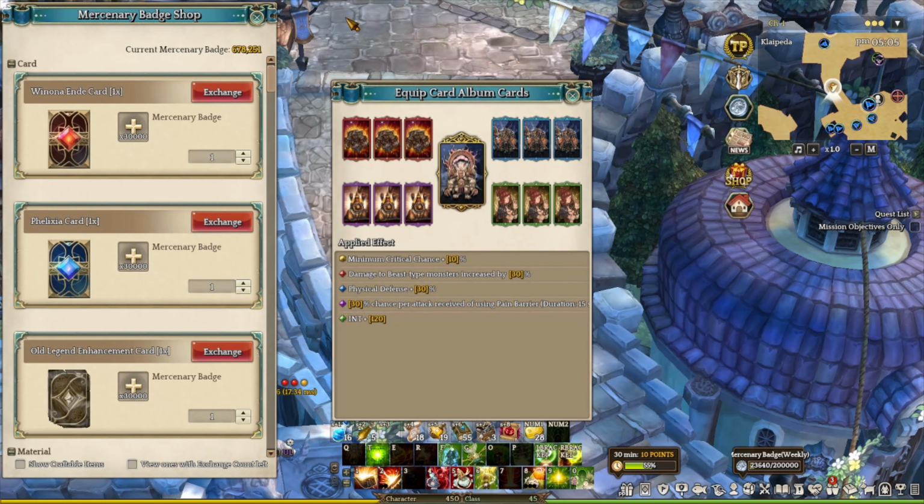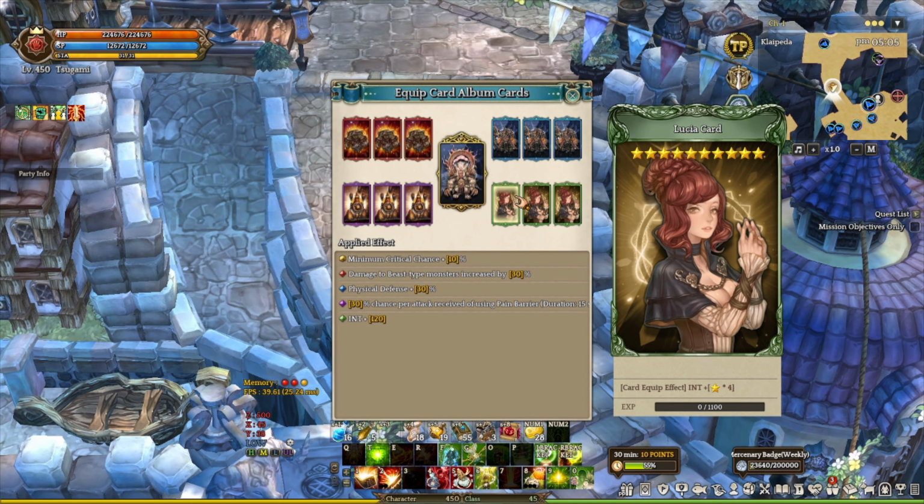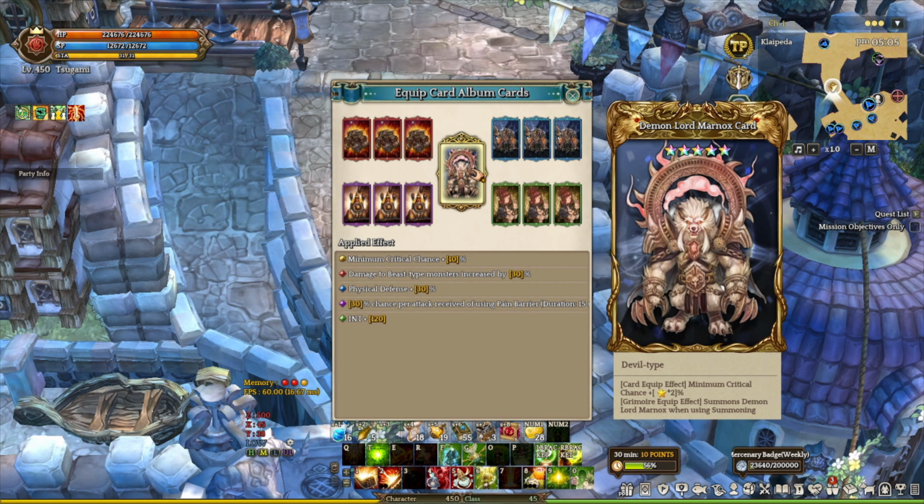The green card, get any card that can give you the extra raw damage. Personally, I use Lucia, which is giving me intelligence for magic builds. Now, legend card: Demon Lord Monarchs, Borotas, or Pantherex. Those are three options. You can always go for, I believe, Demon Lord Rexifer for extra movement speed.